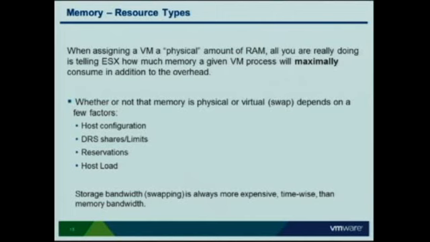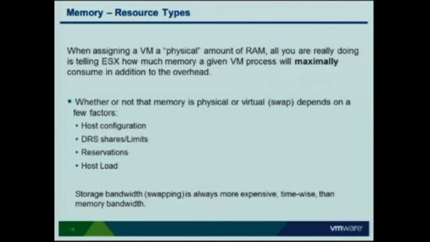Also, host load is another way that we could potentially influence whether we're getting physical memory or we're getting virtual memory. That one's pretty obvious. How many VMs do you have running on your host at any given time could definitely influence whether you're able to cover the active memory requirements of all your VMs.